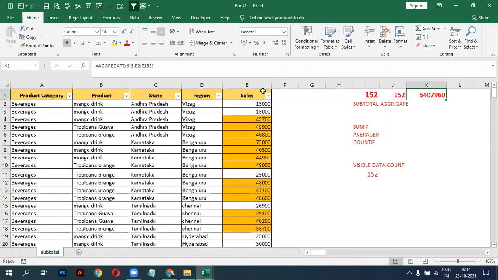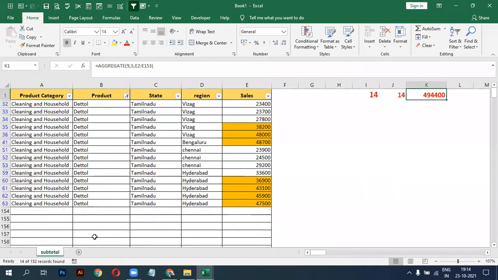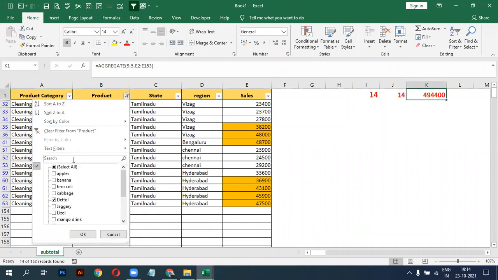Once we give the formula or any table, all columns will be reflected at one time. It is not particularly the state or the sales that is reflected. So that's why we can select any one of the products. So the visible data counting you can do, and we can utilize this many more times. Yeah, this is most advanced. We can use this formula.